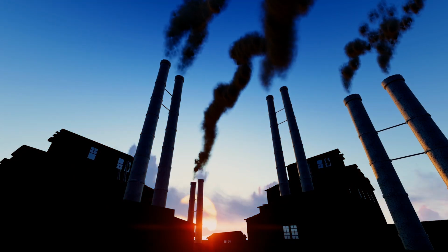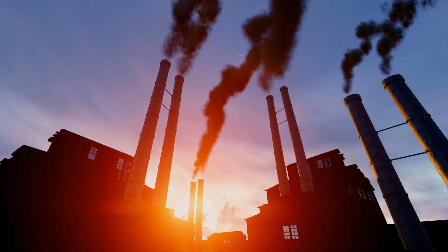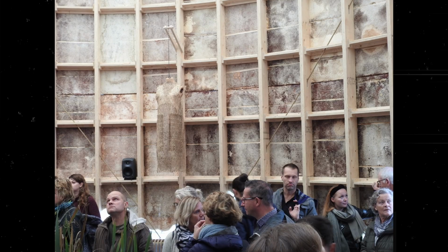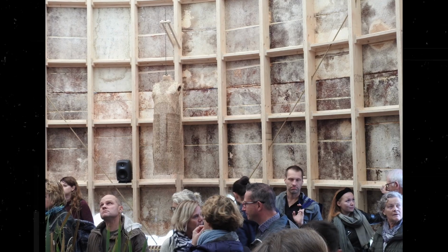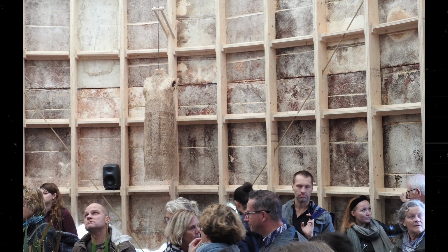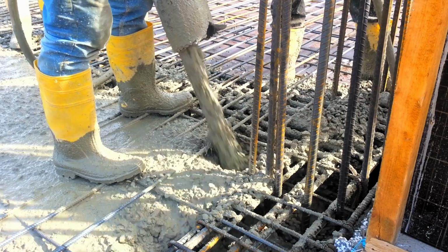Traditional building devours roughly 40% of global resources and generates about 39% of energy-related CO2. Housing costs have outpaced wages for over a decade. The industry needs alternatives, and mycelium offers properties that sound almost fictional. It forms protective chars at high temperatures while weighing a fraction of traditional materials.